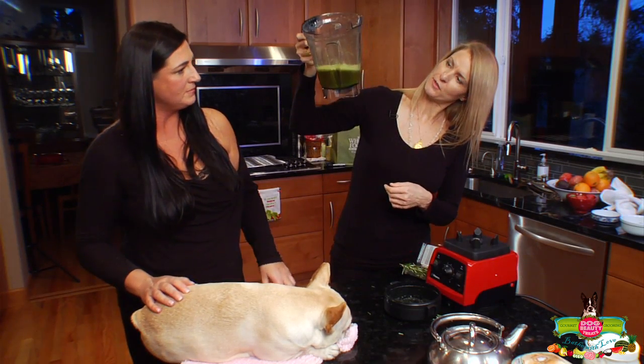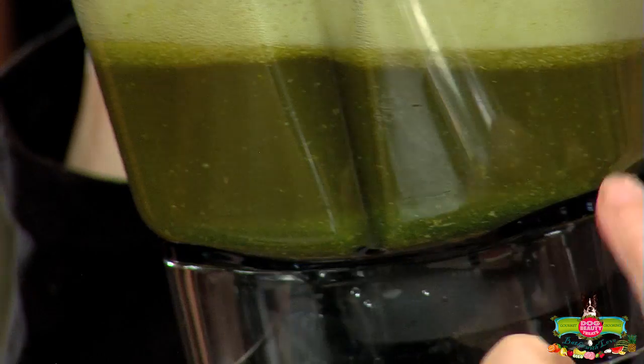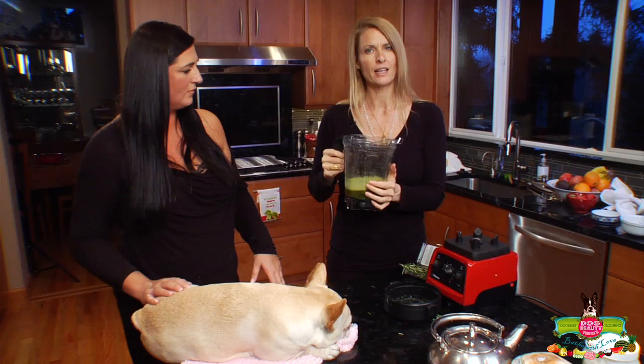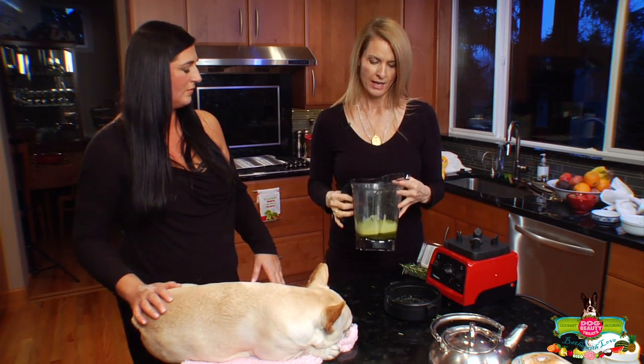And look at this, I don't know if you can see it, but it's green and completely pure, and there's no particles of rosemary in there. So you can pour it right on your dog's fur. Make sure it's a nice temperature, not too warm, not too cool, so it feels really soothing for them, and they'll love it.